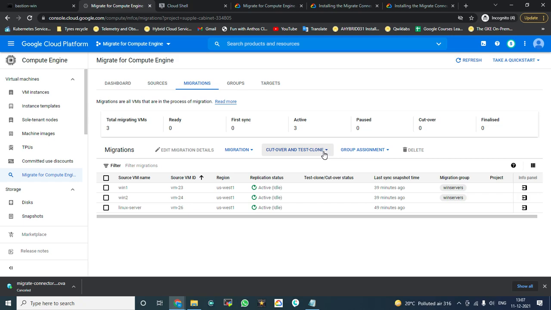You perform the first sync, right? And you can use that particular data for creating the test clone over the GCP, and you can check whether the application will work over there or not. Will there be any issue or not? How will you fix those types of issues? You can create some test environment over there. And if you find out that everything seems fine over the cloud, then you can perform the final cutover.